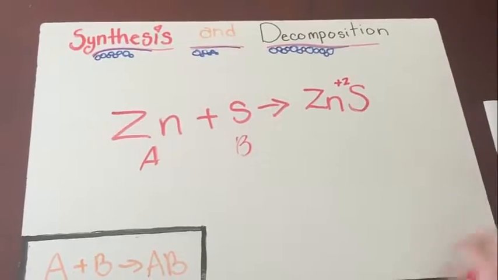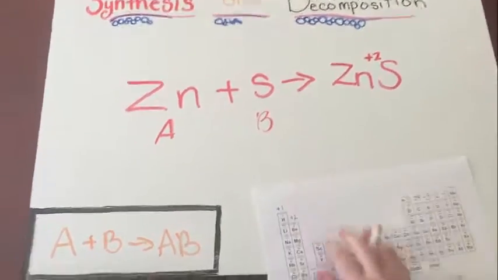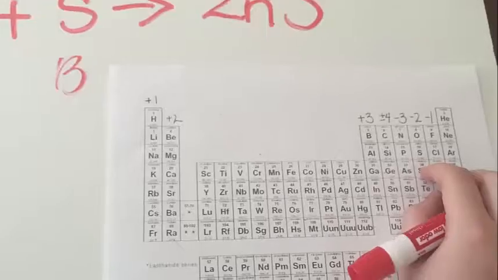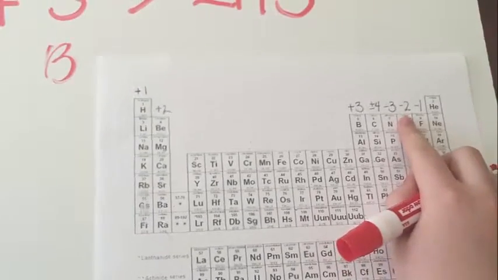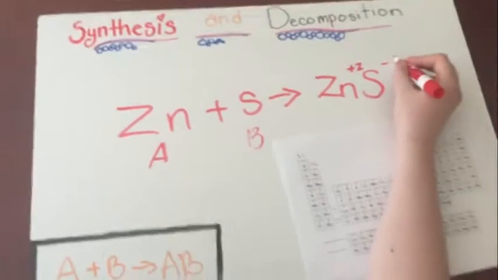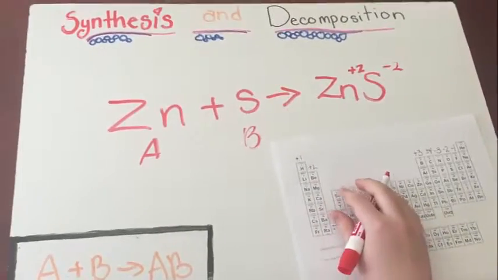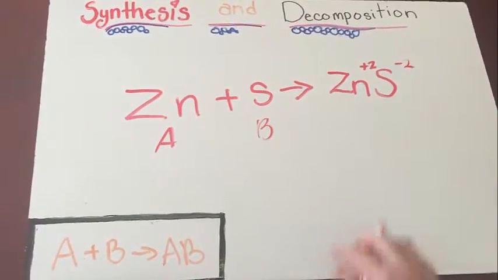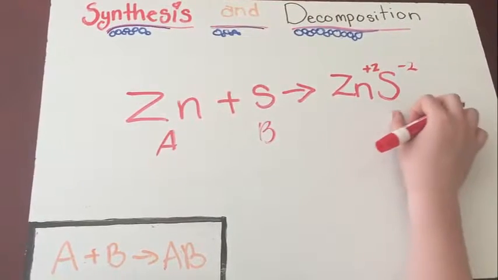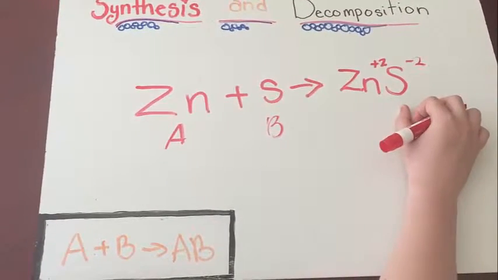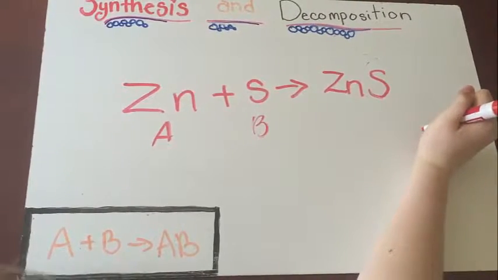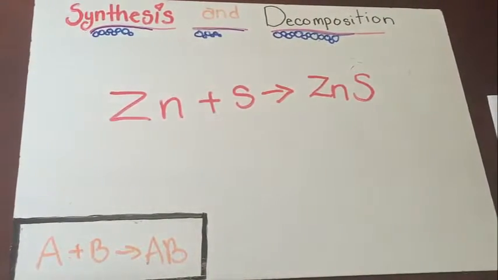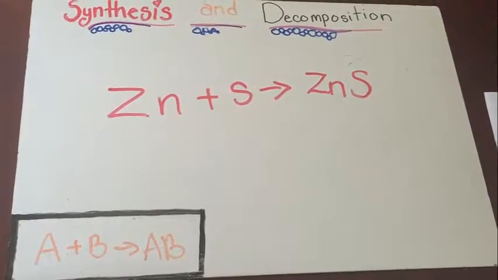Sulfur, on the other hand, is one of the regular elements that you can find on the periodic table. So we find sulfur right here under oxygen, and we can see that it has a -2 charge. So we'll write that there. And 2 minus 2 equals 0. So we know that zinc and sulfur together in a compound, also known as zinc sulfide, is in fact a neutral compound. So now we need to see if this equation needs to be balanced.